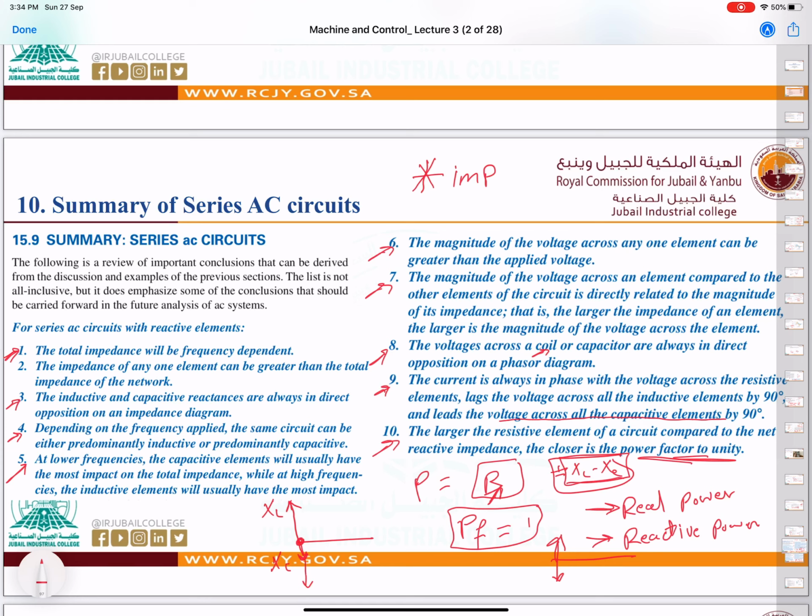فإذا كان عندي XL minus XC is equal to 0 وعندي R، فمعناته أن الباور فاكتور is 1. هذه أفضل حالة للسيستم عندك، أفضل حالة إنه يكون عندك الإكسل ناقص الإكسي equal to 0. إذا وصلت للحالة هذه، طبعا صعب إنك توصل لها، فمعناته إن عندك السيستم أموره تمام وما في عندك خسائر كثيرة، بس ما عندك إلا خسائر الريال باور، ما عندك خسائر ريال باور ورياكتيف باور يا شباب، لأن هذه كلها تعتبر خسائر.